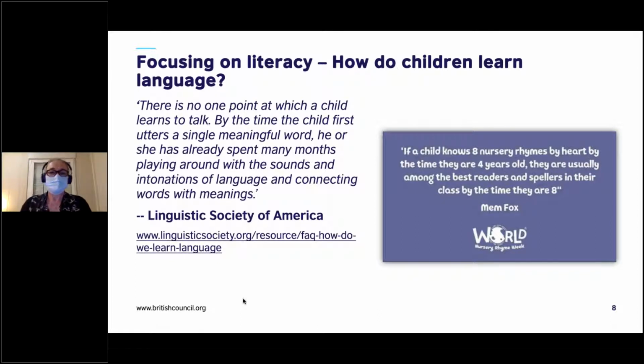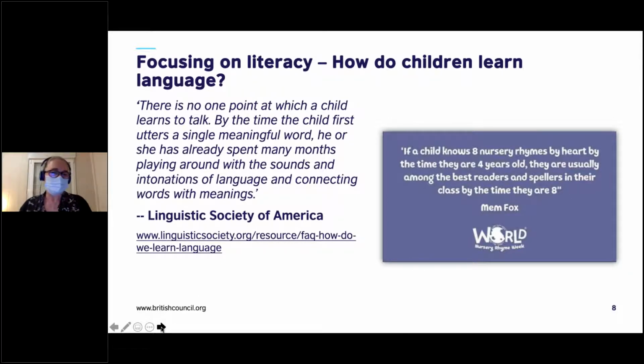Okay. Anybody who works with young children knows that if the child is exposed to rich language, they may not always produce it at the time, but over time and later on, that input is really, really valuable. So don't despair, even if you don't see the results of all your good work in the early years, it will come out eventually.